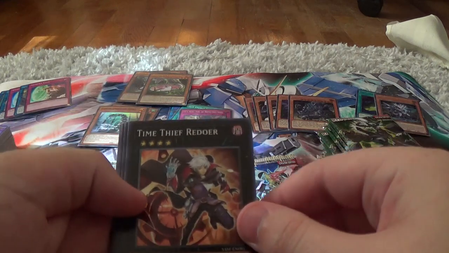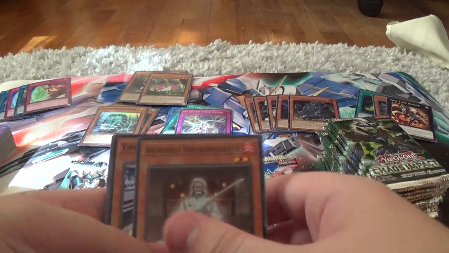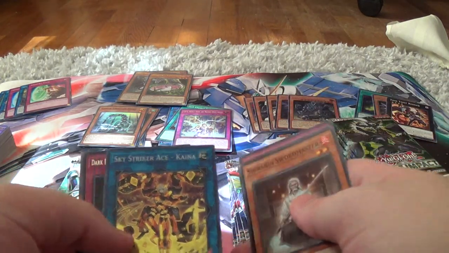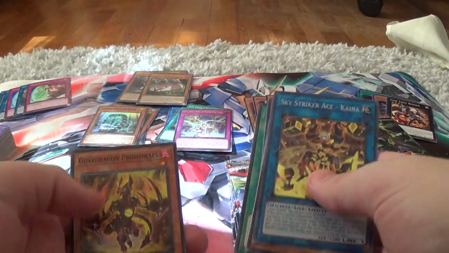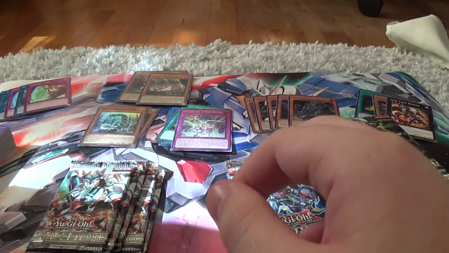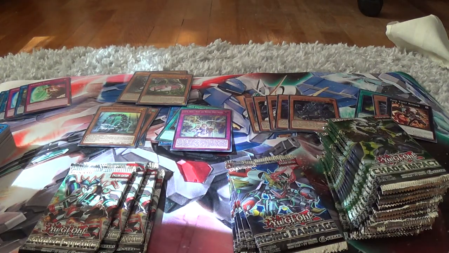We have time. Ooh, yes, we actually needed that. Shirinui Swordmaster, Time Thief Bezel Ship, Orchestrated Release, Kaina, Dark Factory, Morph Production, Boost Raptor, Incantation Inception, and Guard Dragon Promnus. Huh. Was not expecting to get a Redoer out of the first pack. That's pretty crazy.